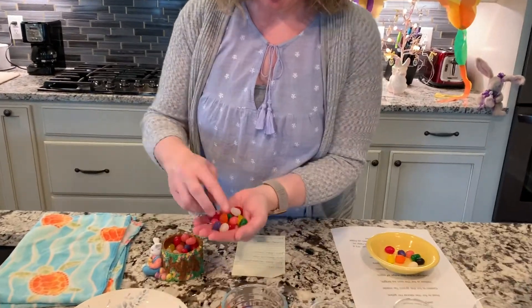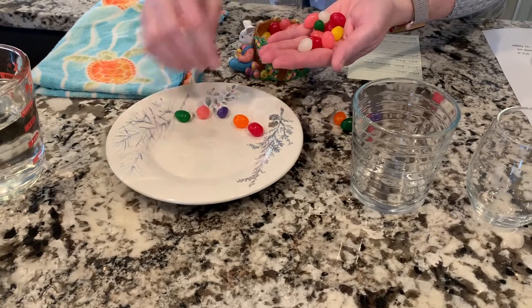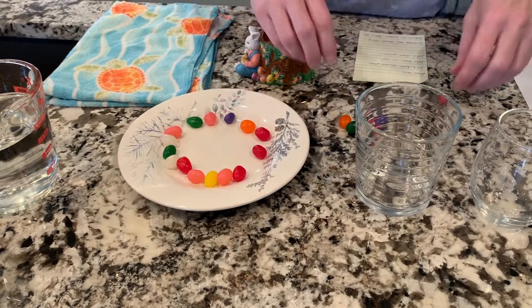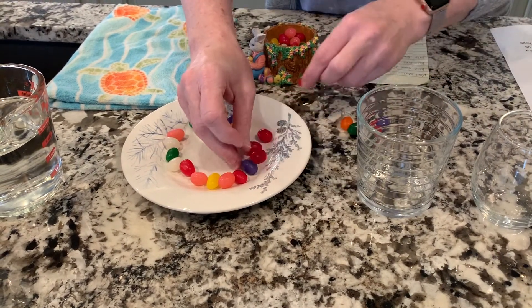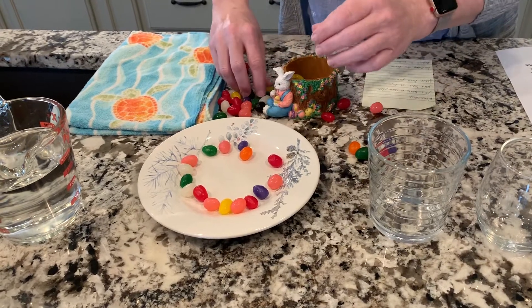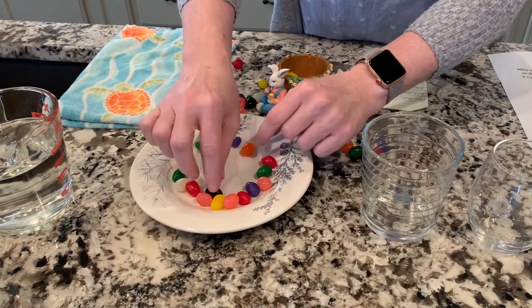Here's our first jelly bean activity — these are going to be quick. Do you remember we did the M&M activity last week with the M&Ms on the plate? You added water, you let it sit, and then the pattern came on the plate. Do you like jelly beans, Mother? I do like jelly beans. When we used to go to the candy store as a kid — Susan L Chocolates — I used to only eat the popcorn ones. But that was a stress because they didn't taste like popcorn.